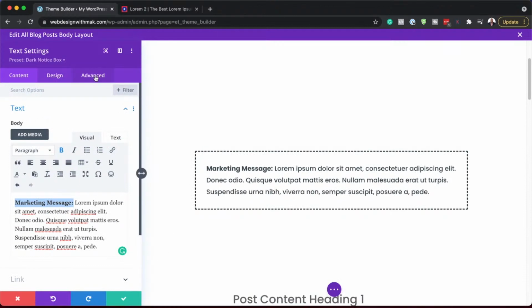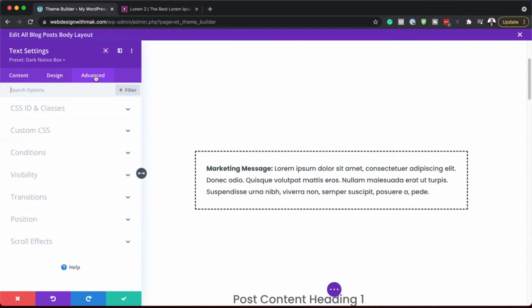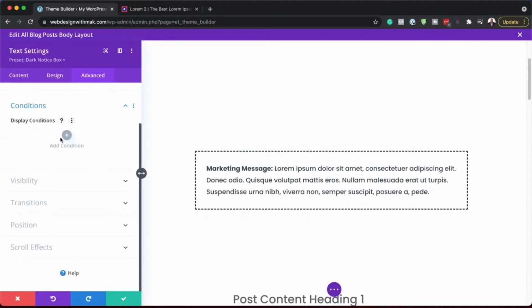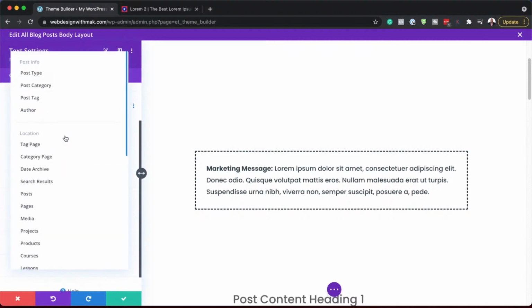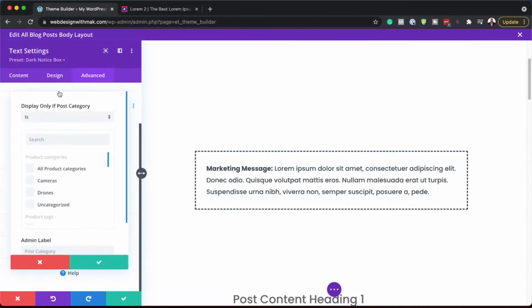Now, how do we use our conditions to show this only for people that visit the marketing section? So you come over here to conditions, click on this plus button here, and then we're going to say post category. Okay, so now we're going to scroll down here, and we can see here we have Divi.